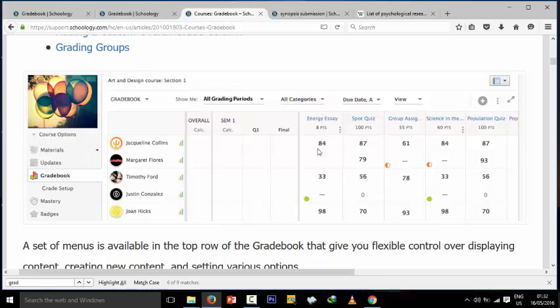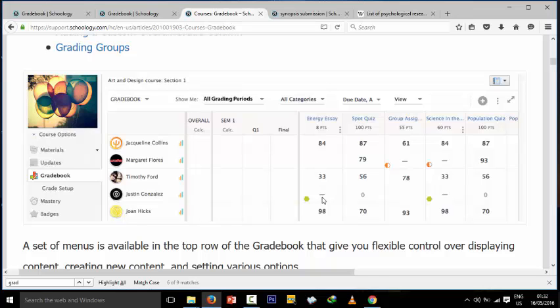So you could see each student. Some of the students have marks, others don't have marks, others have their areas blank, and others have these signs. And the green sign here means marked as excused.